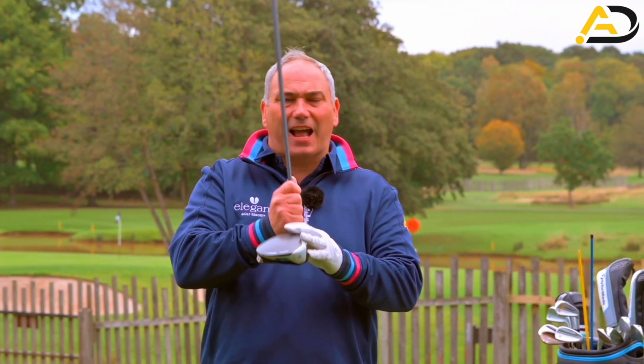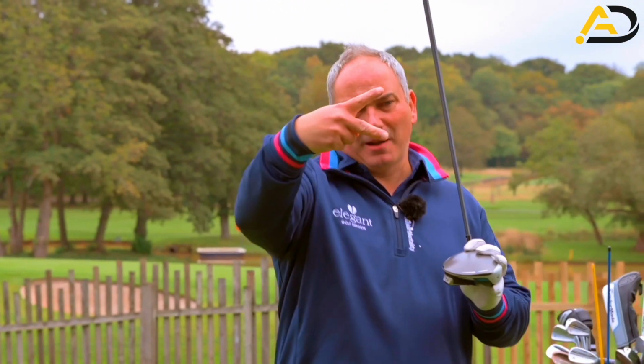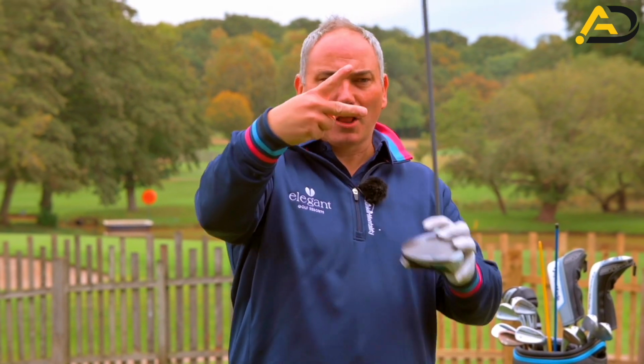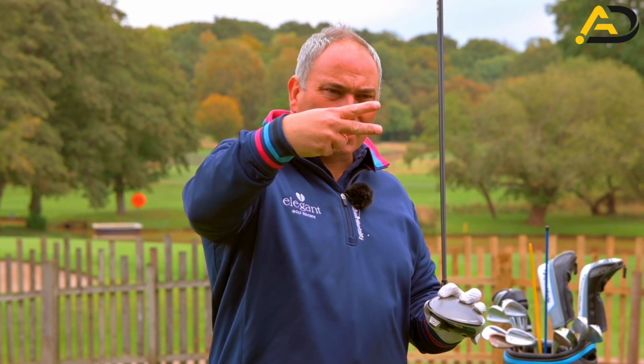Looking at increasing your distance. The science behind this is basically what we call spin loft. Now, what is spin loft? Spin loft is basically the differential between your angle of attack and the dynamic loft at impact. So if you imagine my fingers here, this is my angle of attack, and this is my dynamic loft. If I squeeze these angles together, I hit the ball further. I lower that spin loft, lower that backspin, and create basically a higher efficiency.